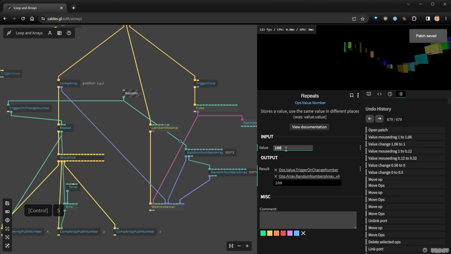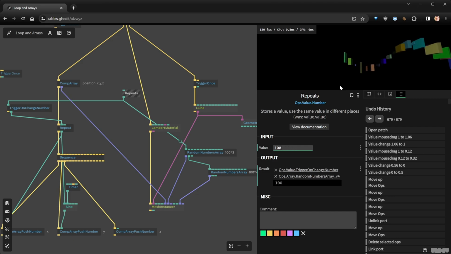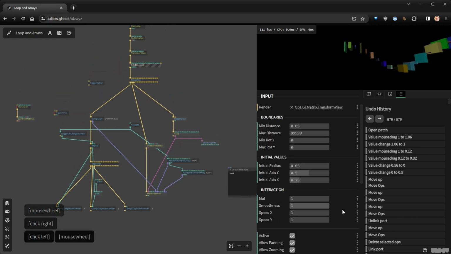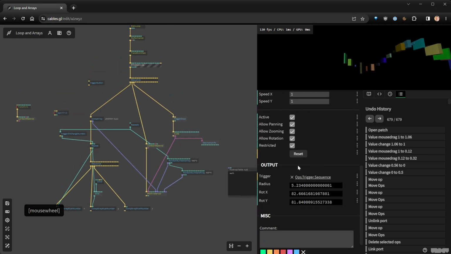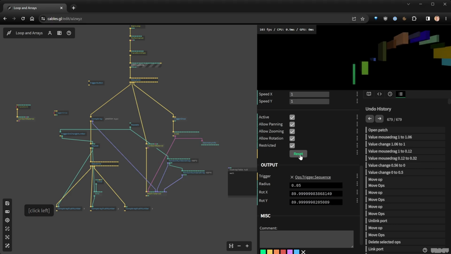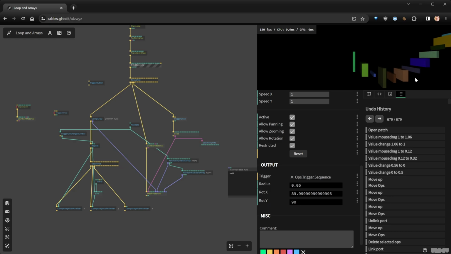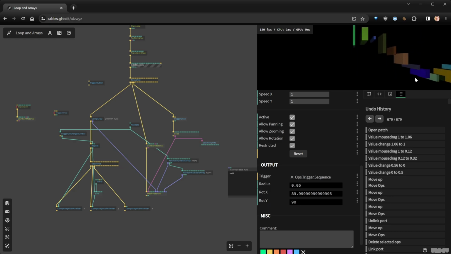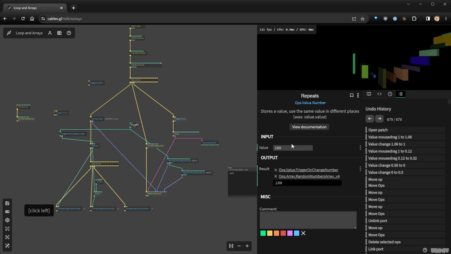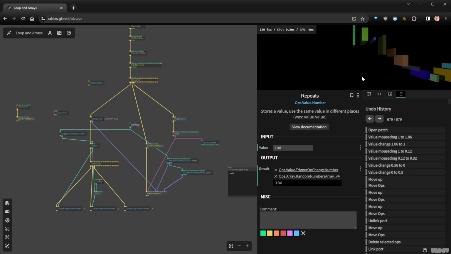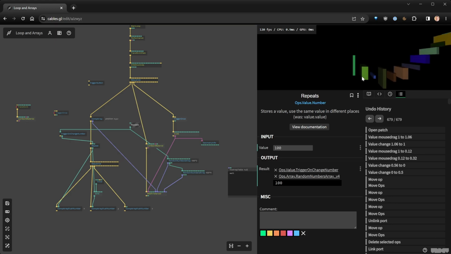Pretty cool. Now, something that bothers me a bit is that our camera is always centered in 0, 0, right? Which is by design, which is here. But now we have drawn 100 shapes to the right. So how would you go about making sure that we are always centered, so that irrelevant of the number of shapes that we draw, I'm always seeing the pattern at the central position?